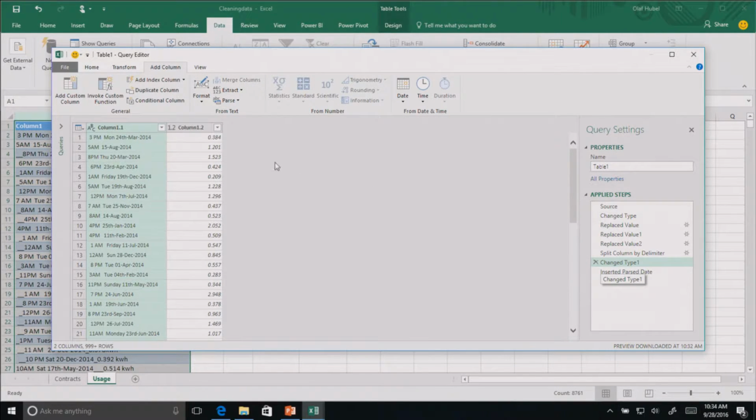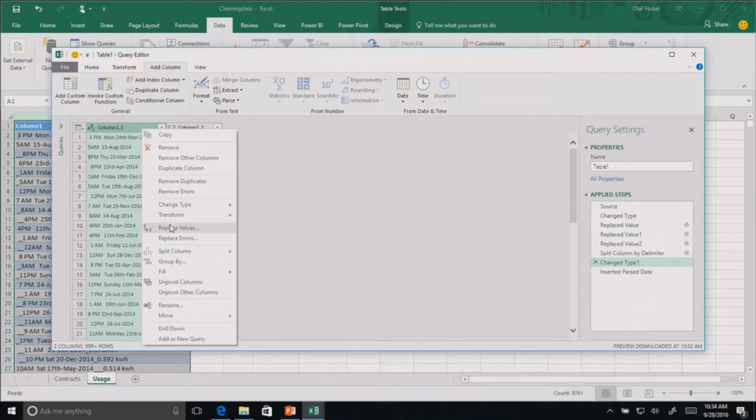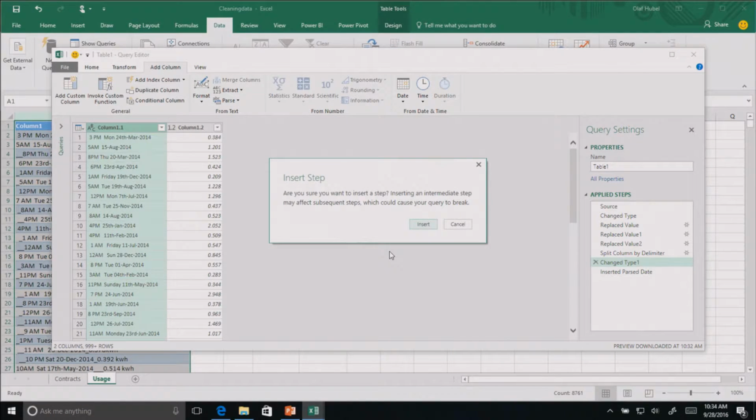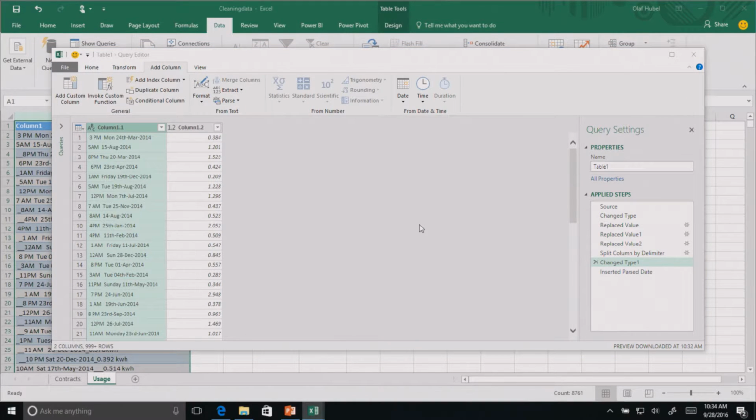So here, I'm going to get rid of this TH and all those extra characters I don't want. Now I get a warning that I'm going to insert a step. And inserting a step is kind of a delicate thing because you might do some damage to the, here it's all for the good, but who knows? I can be doing something stupid. So I get a warning, beware that you are changing the past.